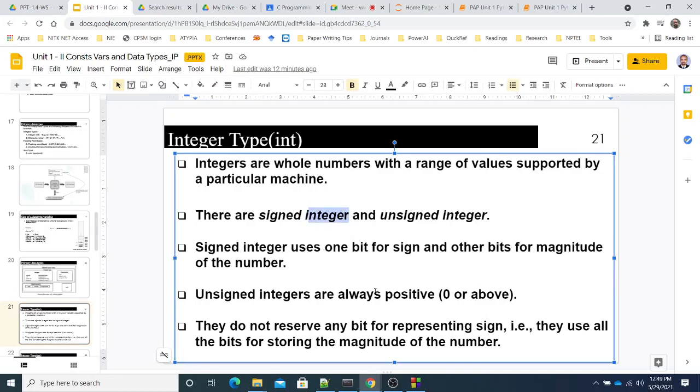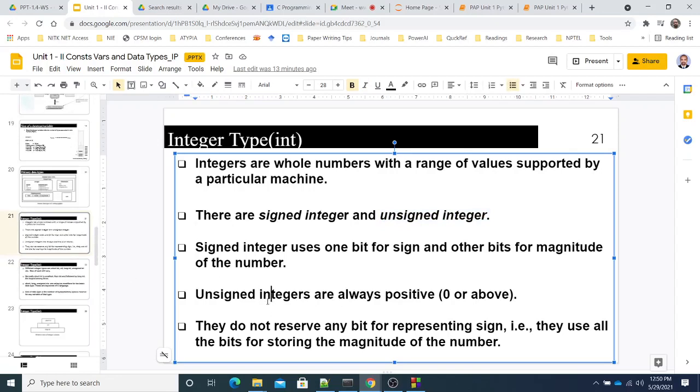0 is used for positive numbers, and 1 for negative, in machine language. One bit is used for storing the sign, and the value in that bit will be 0 if it is a positive number, 1 if it is a negative number. That is how we differentiate between positive and negative numbers when we store them in computer memory, because computer memory has only zeros and ones. So the first bit is treated as a sign bit if it is a signed integer. For unsigned integers we can ignore it because all are positive numbers only. We will not reserve a bit for storing the sign.